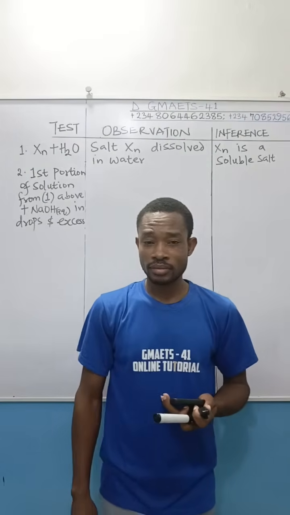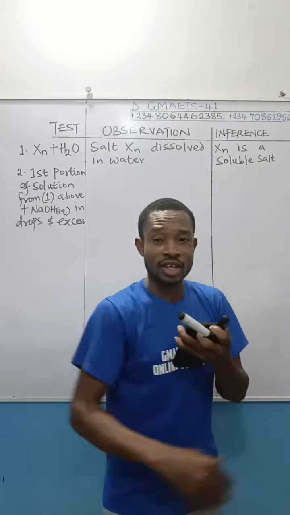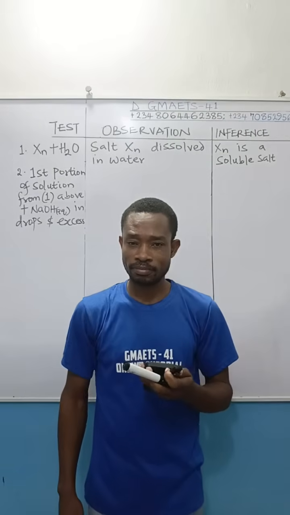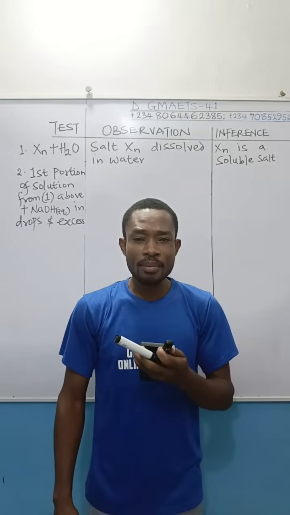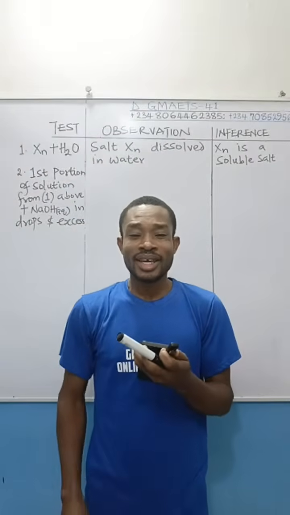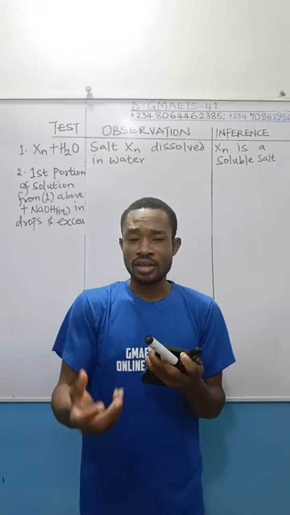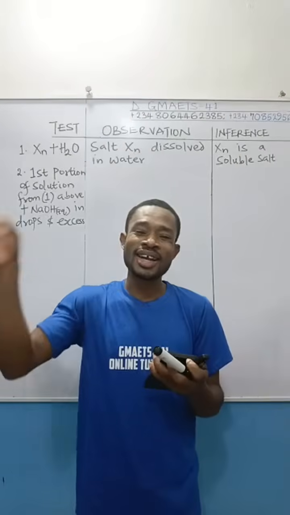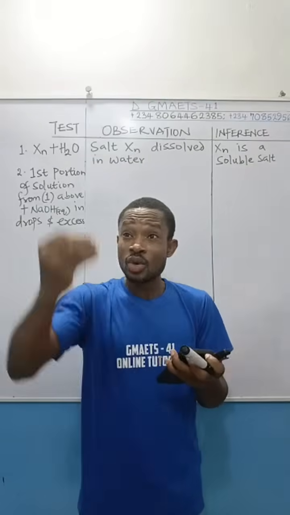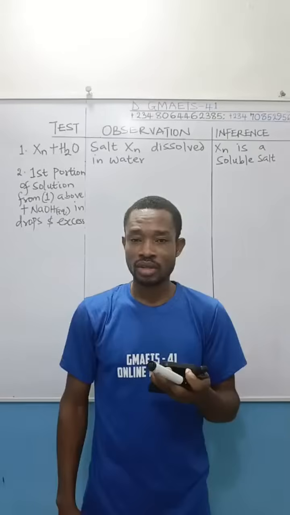This is my reason. When they say we should add sodium hydroxide, after that, the second portion we're asked to add ammonia. Ammonia is the confirmatory test for the presence of calcium ion, and in that case there will be no visible reaction. If you add ammonia to that first portion and it is calcium that is there, nothing will happen inside that test tube. The way that solution was before you add ammonia, that is the way it will remain.